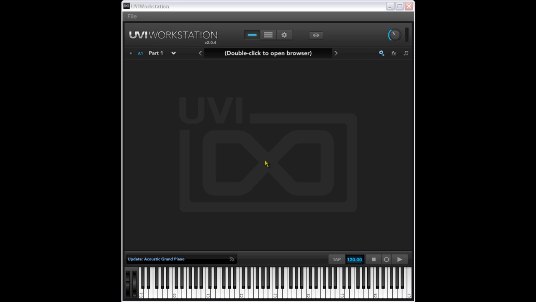The first product that I'm going to use this for is the Emulation II sample library package from UVI. So we're going to go and have a look through that and show you what I've been playing around with for the last week or so and having great fun with.